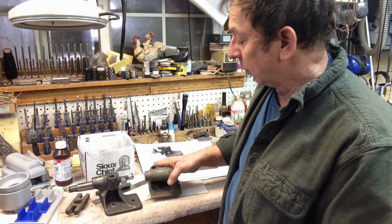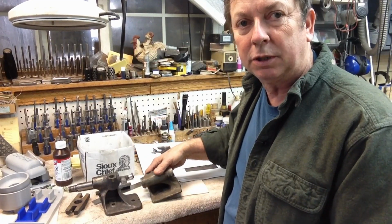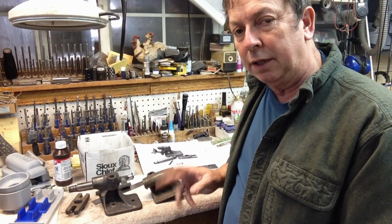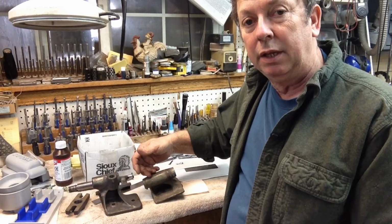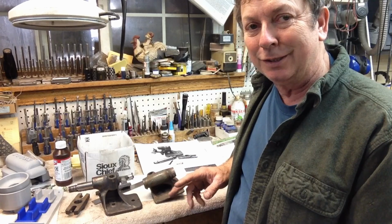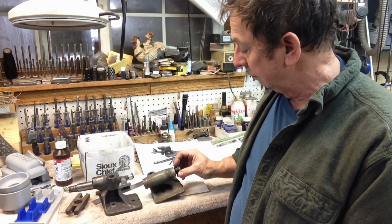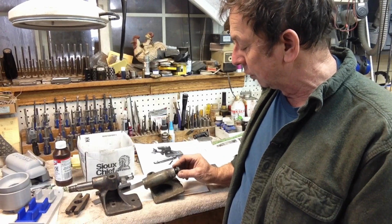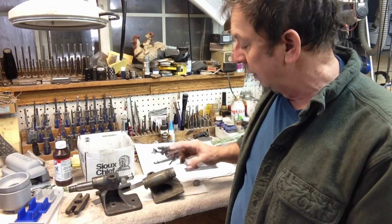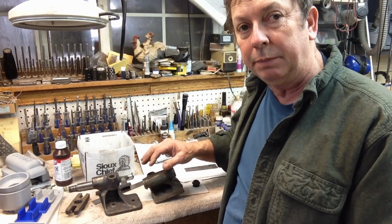And when we look at the rest of it, and I've got the ram for this someplace. It's in one of my Atlas parts boxes. I didn't bother to dig it out because at this point in time it's not necessary. The only differences that I see, the bore is the same. They're both a number 1 Morse taper, and there's a lot of similarities and a lot of differences. But when we come to this assembly, it's basically going to be the same. The tailstock cap that goes back here, the part numbers are exactly the same. It uses the same part on the tailstock. The thrust bearings and all of those things, the part numbers are basically the same.